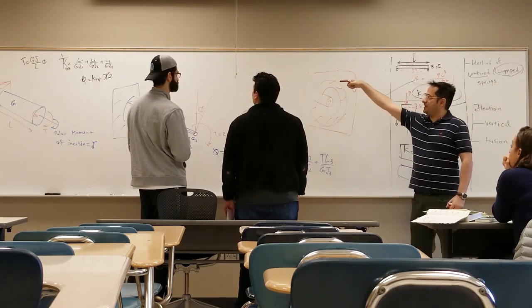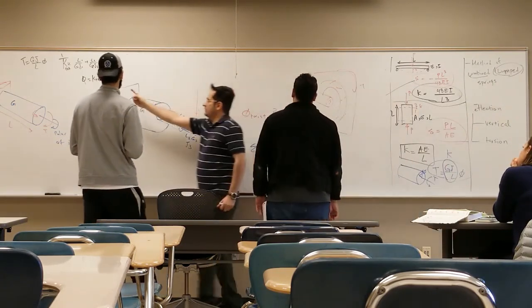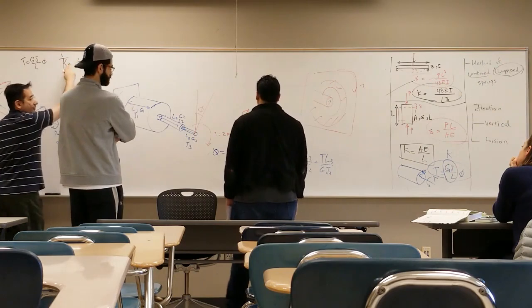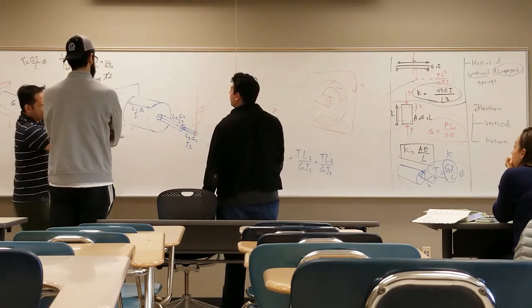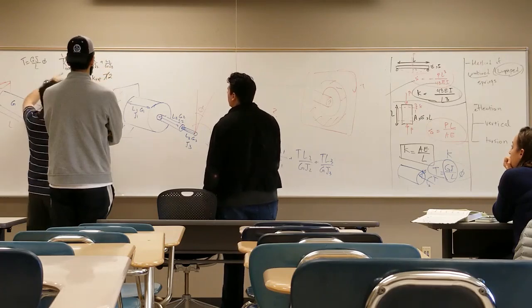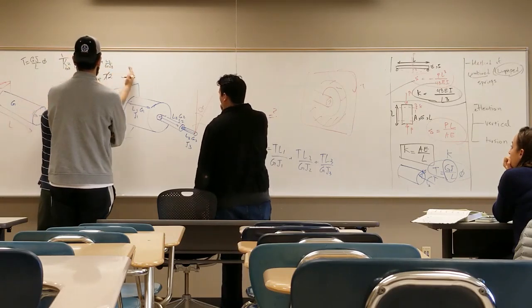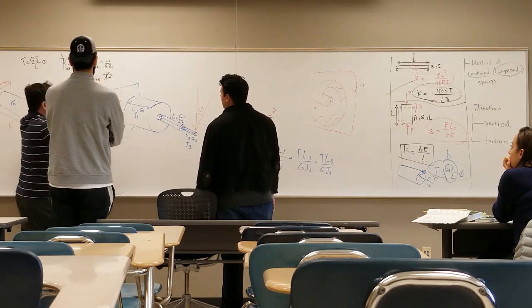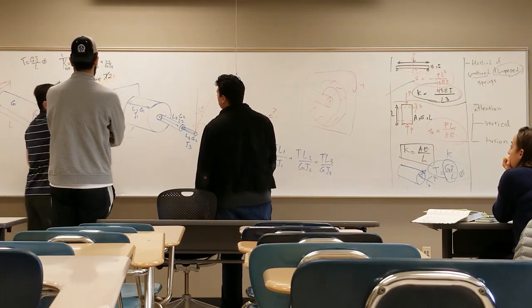So we use the spring constant here. 1 over K total is 1 over K1, which is the reverse of that relation, which is L1 over G1 J1. Then all you do is take the bigger formula, reverse it, and put it here. It's 50K. So you find negative 50K.